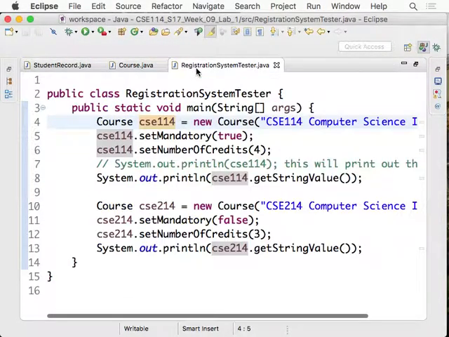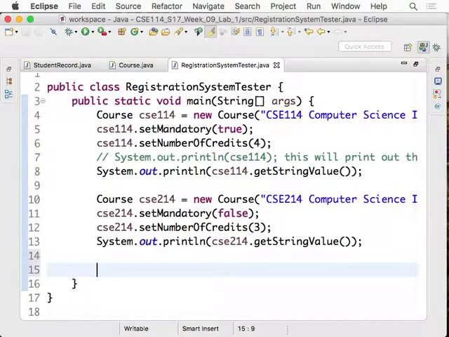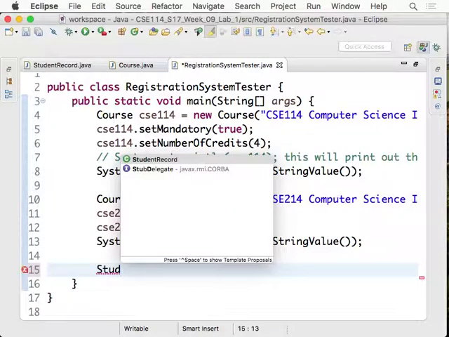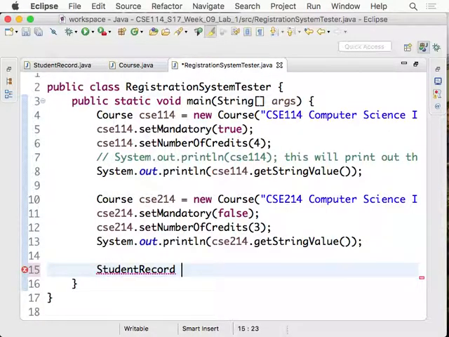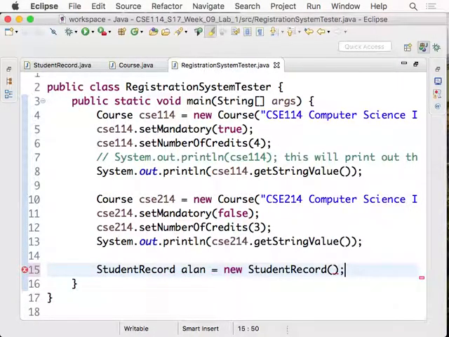Okay. So now let's say we try to do this for students. Let's say we have two students, for example. Let's say we have a student record for Alan. New student record. And let's define the constructor, that's also important.